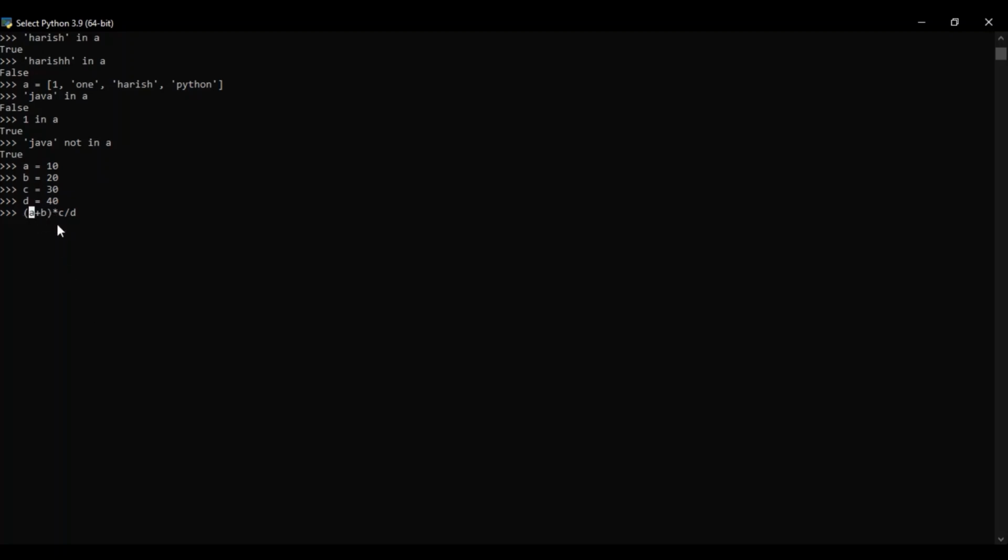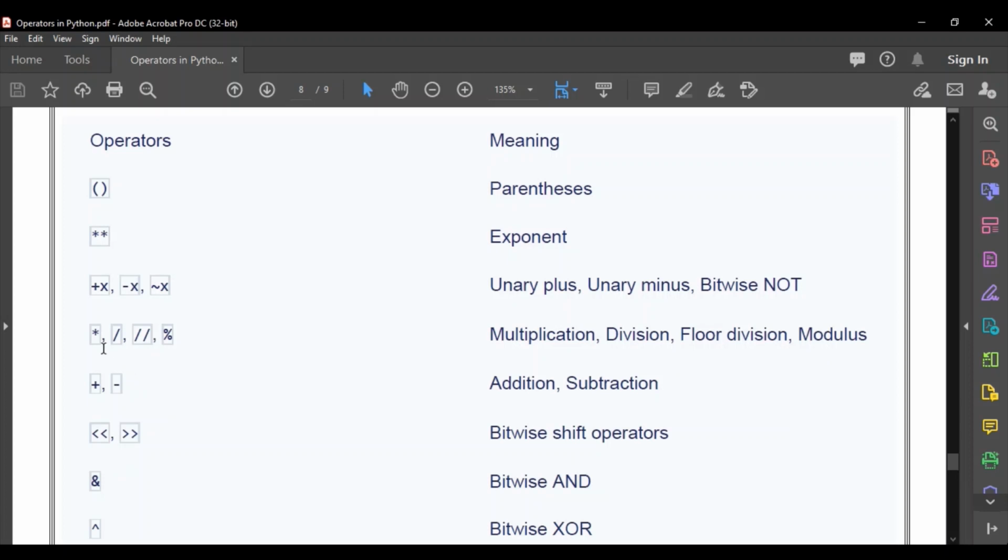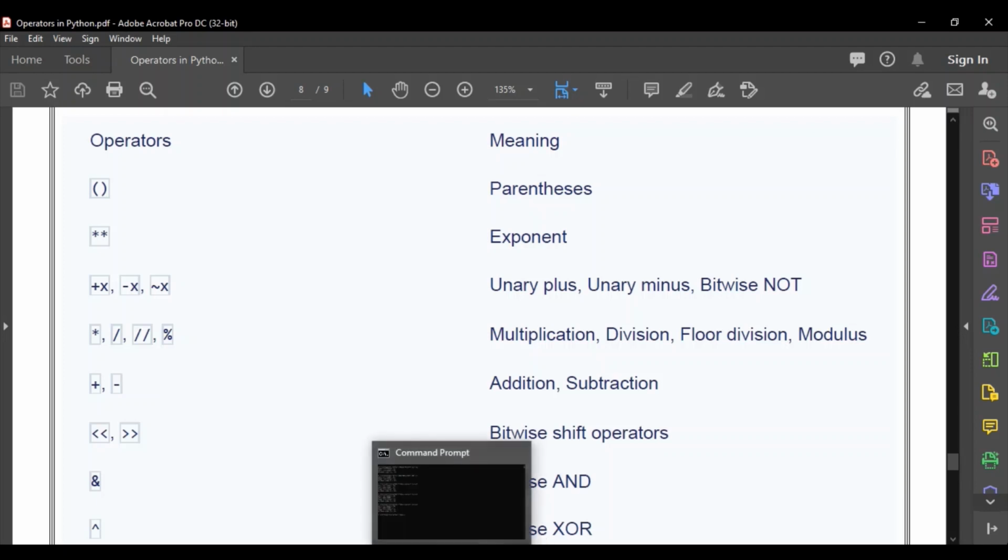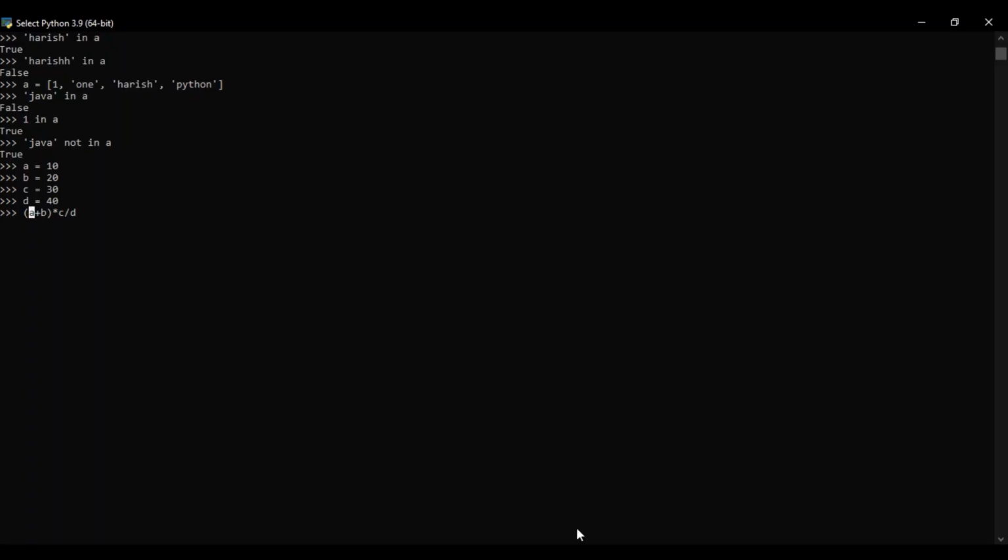And then we are having multiplication and division operators. In this, what is the first one that we need to use? Multiplication is the first one that we need to use. So 10 plus 20, we get 30. 30 into C, 30 into 30, I guess it's 900.